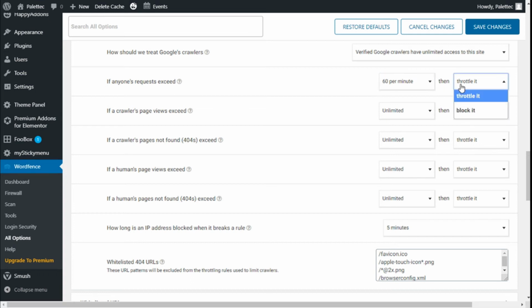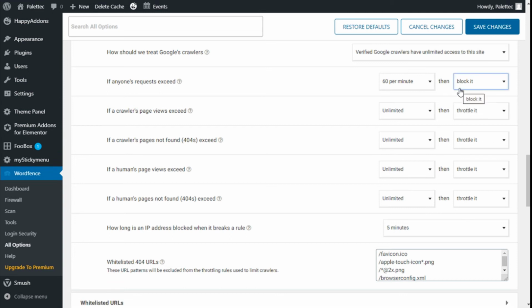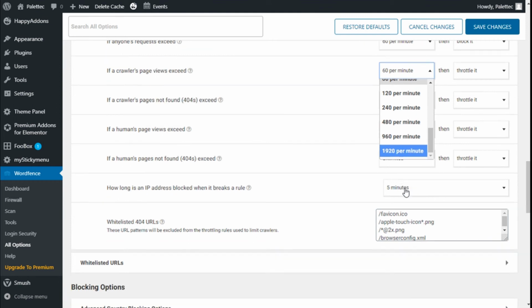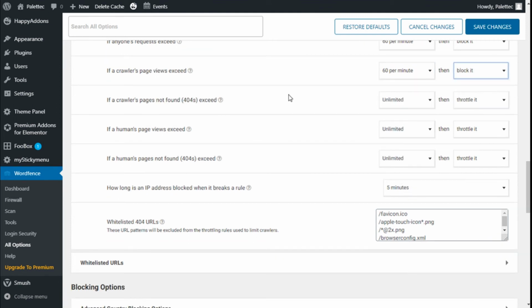So we can block it, because that will steal a lot of resources from our server and will really slow down the page. So if it exceeds 60 per minute, then block it. If a crawler's page views exceed the same 60 per minute, for example, it could be much more if you like, 2000, almost 1000, so 60, then it's going to be blocked.